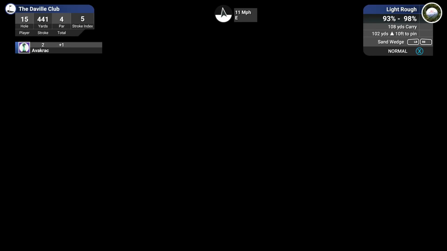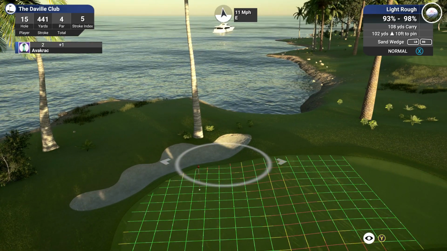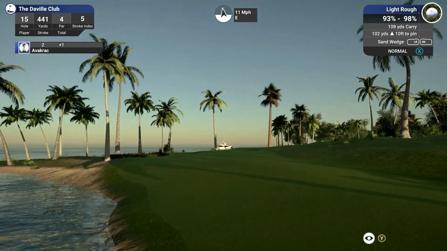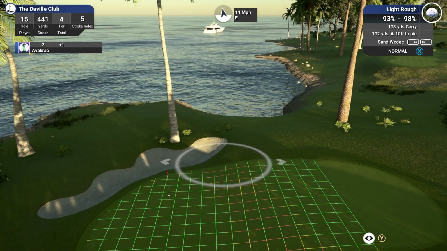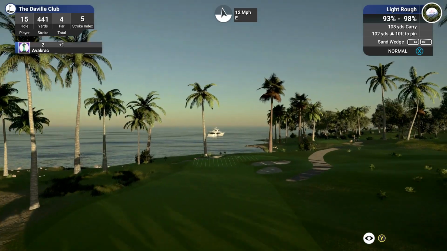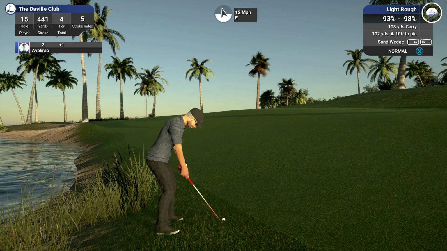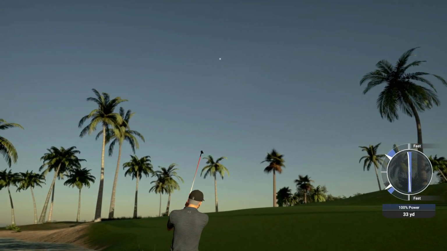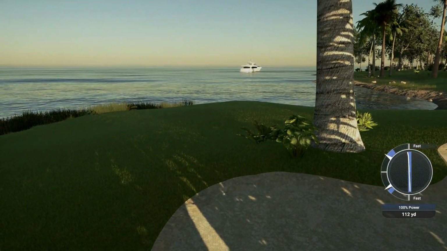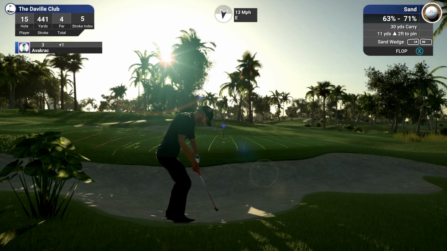Alright. So, light rough. Sand wedge. Actually, this should be pretty darn good. A bit of wind. See if we bounce it off this area, this section up here. No. That's gonna go way left. Holy shit! Oh man, that is deep. That is not good.